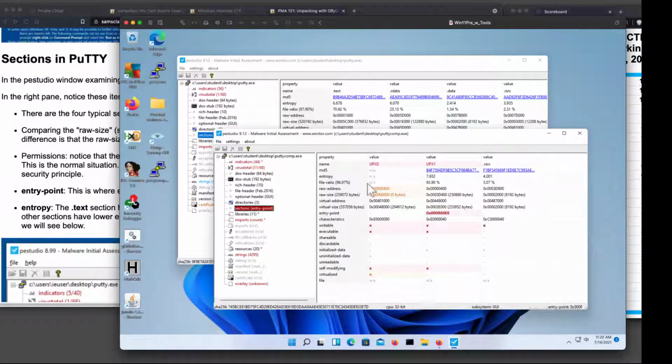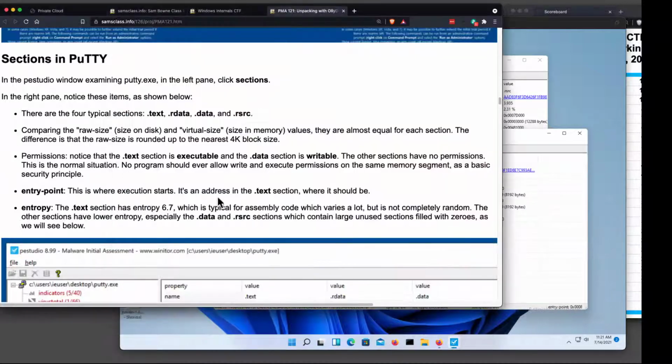Anyway, notice down here, UPX0 doesn't even have an entropy defined because it's completely empty. Its size is 0 bytes, which is very weird. You've got a section of the file that is of 0 size on the disk. And you have another section here that is very high entropy, 7.9. This is completely random. This is compressed data. That's typically what it means. Compressed or encrypted data is usually the only thing that really has an entropy of 8. And then you have the resource section over here, which is essentially the same as the one up there, at an entropy of 4. So you can see a few interesting points there.